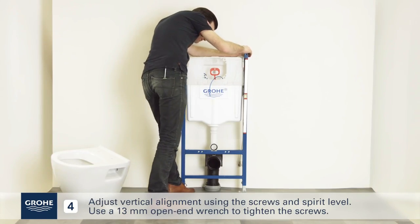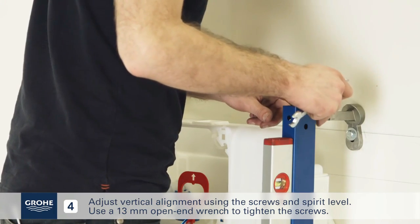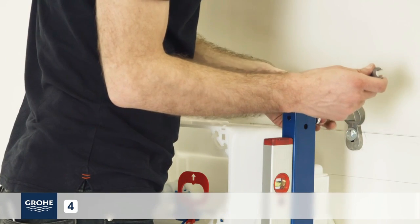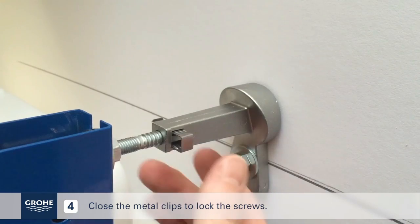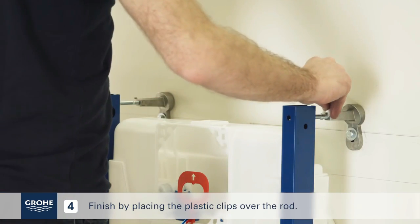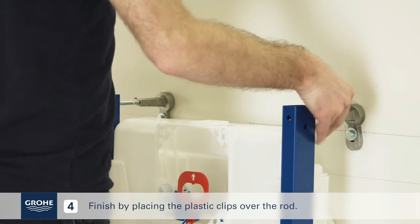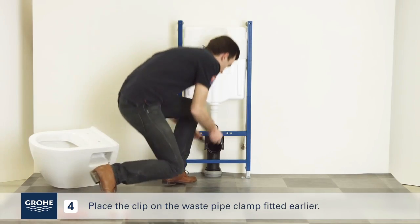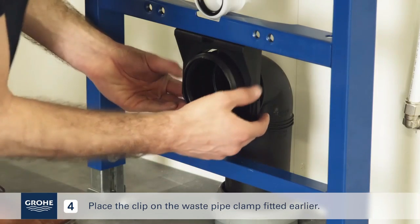Adjust vertical alignment using the screws and spirit level. Use a 13 mm open-end wrench to tighten the screws. Close the metal clips to lock the screws. Finish by placing the plastic clips over the rod. Place the clip on the waste pipe clamp fitted earlier.